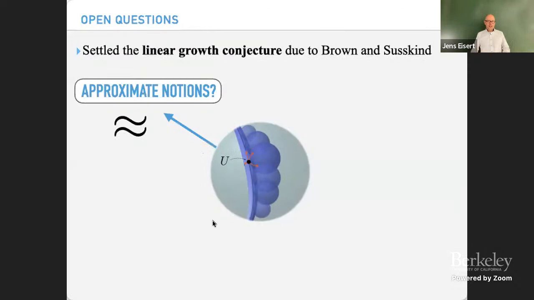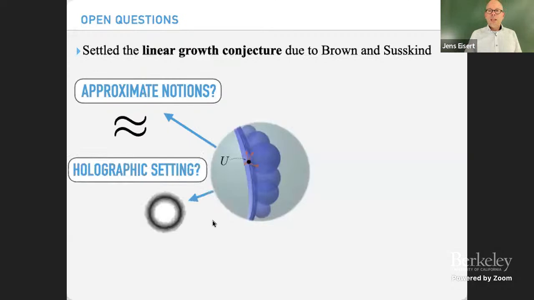I've already mentioned that maybe the weakest link of our work is that we would like to be able to say more about approximate notions. I don't want to oversell. This is maybe something we should work harder on. The methods as we have them are maybe not powerful enough, but we are not so sure about that either. It would be interesting to say more about this, and this is surely a construction site for further thinking.